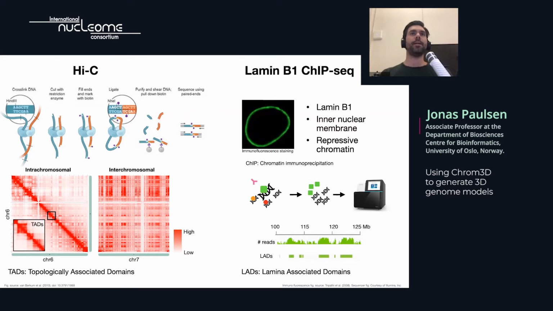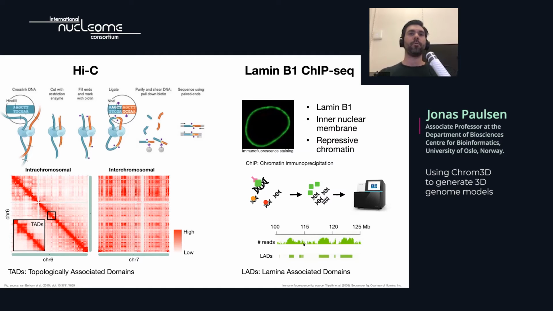So actually, to identify the regions in the genome placed out here in the nuclear periphery, we can use ChIP-seq, so chromatin immunoprecipitation, to enrich for regions that are associated with this lamin B1 protein, purify the DNA and sequence the DNA and map it to the genome, thereby producing these sort of histograms that quantify where across the chromosomes these regions associate with the protein.